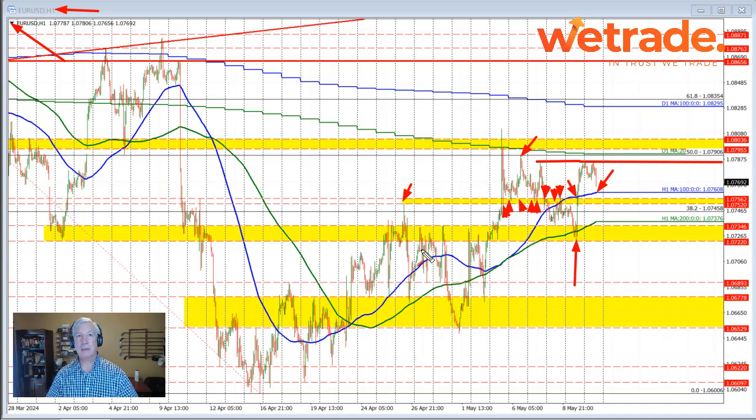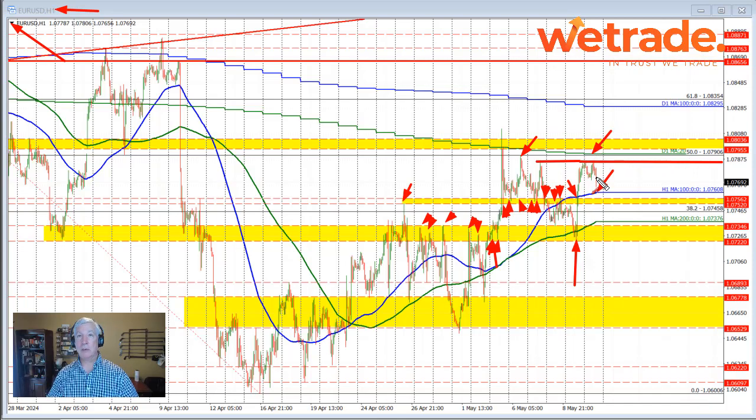As a matter of fact, against this swing area right here, we did move below the 200-hour moving average, but could not sustain that momentum, finding support against these lows right through here, and also this swing area, the entire swing area between 1.0722 and 1.07346. So that was a good hold right there, and the high prices also held against basically the Tuesday high and below the 50% retracement, and also below the 200-day moving average.